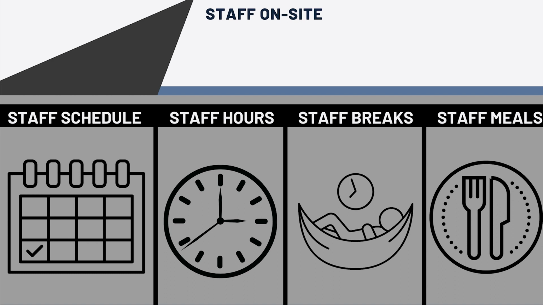Staff on site. Again, maintain a daily schedule for your team. When do they need to be at their station, and when is their day over? Give them breaks. You have to add breaks into everyone's day because they're going to be long. You don't want your people exhausted at about 3 o'clock. Make sure your team eats breakfast, lunch, and dinner. I always have separate meals for my staff to make sure they eat and they can get away from the group, have a few minutes in private, and then they're good to go.